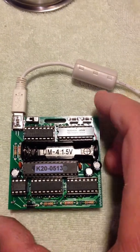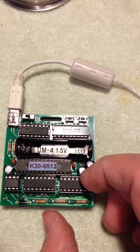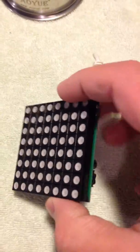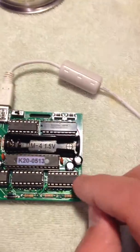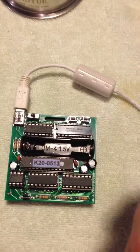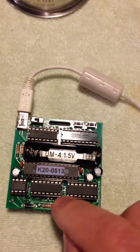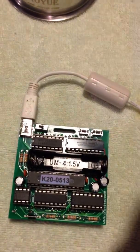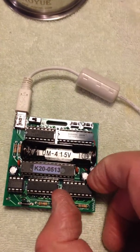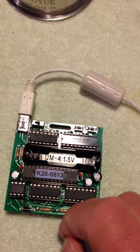In terms of soldering hints for these sockets: they're kind of hard to hold in while you're soldering. You put them in, flip the board over, and solder from the back. Do one corner first, then pick it up, reheat the solder joint, push the socket closer to the board to make sure it's flush, then do the opposite corner and repeat the process — reheat and make it flush. Once you've got the socket flush on both sides, it's going to stay flush with the board and it goes a lot smoother that way.